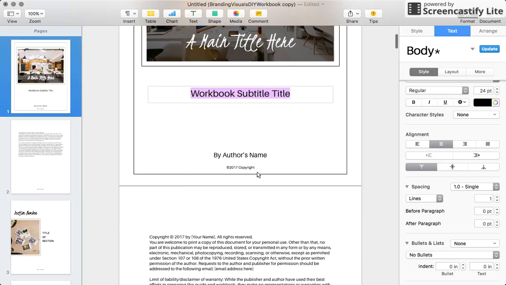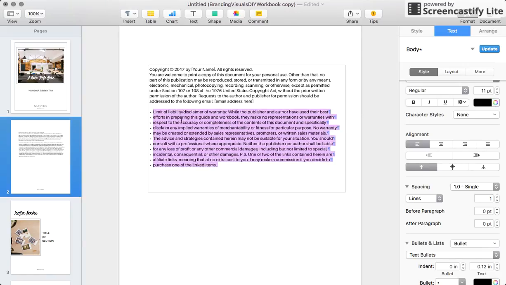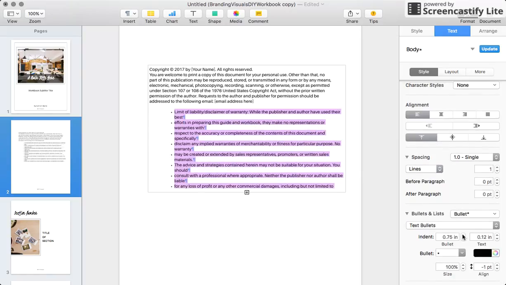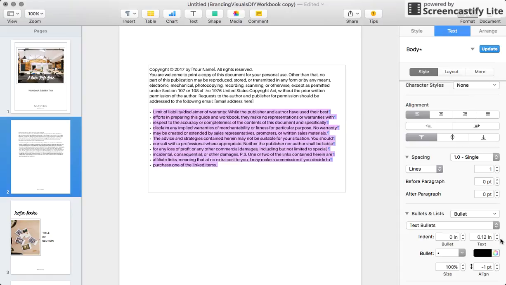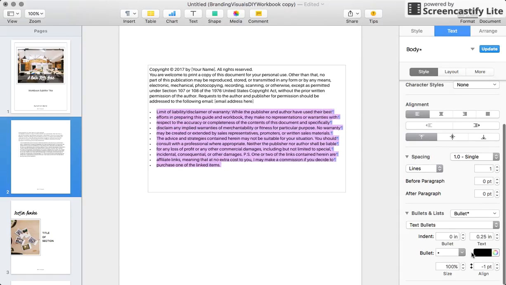So let me give you an example of that. Let's say that I wanted to put this area in a bullet. I'll go ahead and go to bullet. Now you see those are all bullets, and I can adjust the indentation of my bullets. Here, I can adjust the indentation of just the text there. I can also adjust the size of my bullets. Let's say if I just go to 200, see how much bigger they are. And then my alignment needs to be 0. And then I can also adjust the color of my bullets.